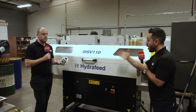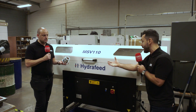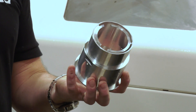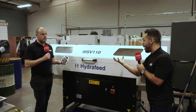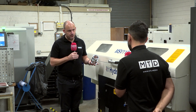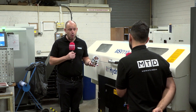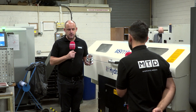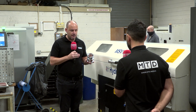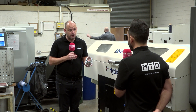And then part catchers on the other end — if that particular component has had most of the material removed, the weight of it is very light. But if you weren't removing most of the weight, imagine the weight of a 100mm diameter billet that you're chopping off, and you've obviously got to manage that. This is a Hydrafeed product here, and it's interesting to see that you can go to these bar diameters over four inch bar diameter. Hydrafeed themselves are also the supplier of the robo job unit. So what would determine whether you choose to bar feed something like this or cut it into billets and use a robot loading system?